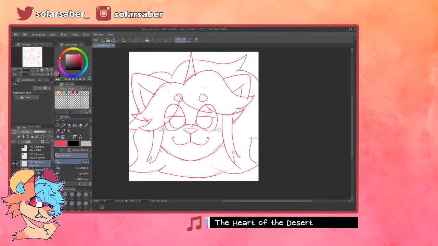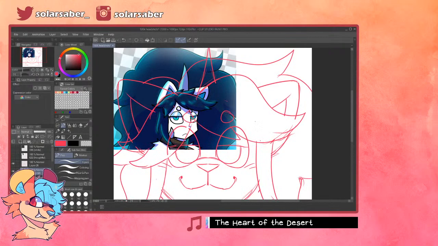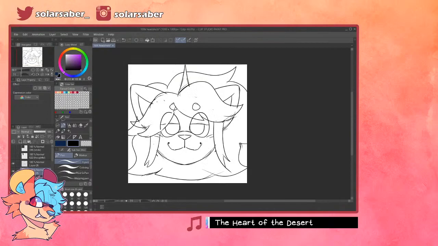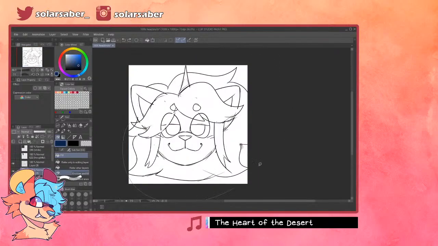Okie dokie. I think we can color that in now. Okay, so let me make sure everything is closed. Yep, there we go. So now let's color in this character. Main color looks like it's blue and all that stuff, so... Oh, wrong color. Okay. What? Hold on. There we go.